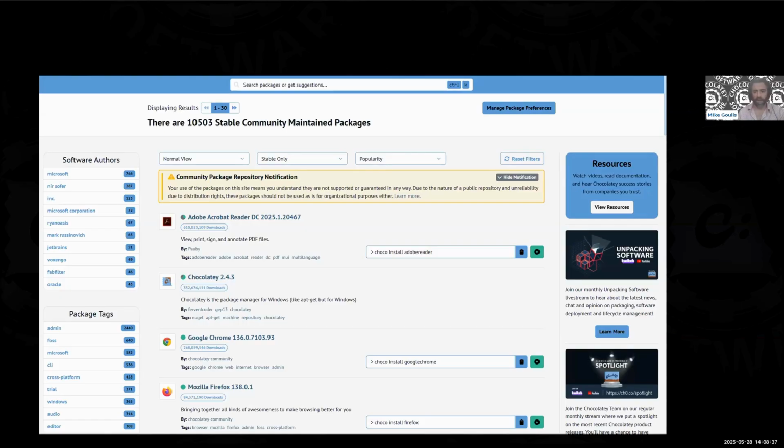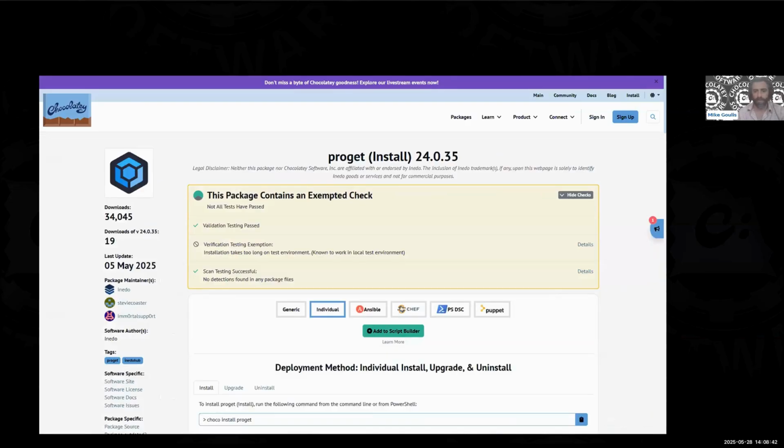Let's take a look at a specific package and see what kind of info is available. So this is our own tool, ProGet. It's here in the Chocolatey repository, so to speak. It's right here in the Chocolatey community. So you can see that you have the install command, package details, version history, and metadata like license and dependencies. So you can see all that's available here for our tool ProGet that obviously Windows sysadmins would potentially want to add. So now let's look at what a script looks like.